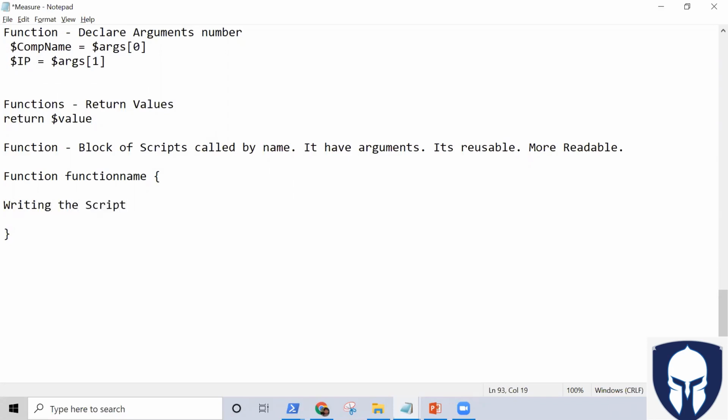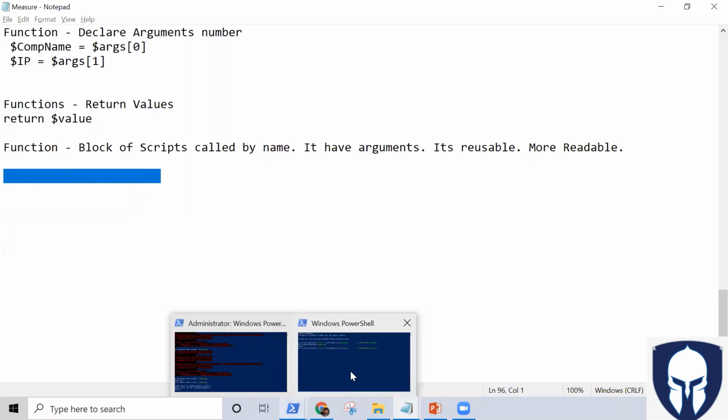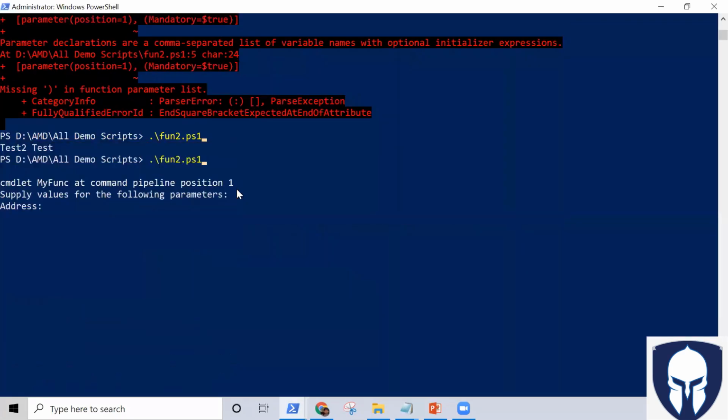And yesterday what we saw is that a function is not only a property of a script, it can also be declared in the console.